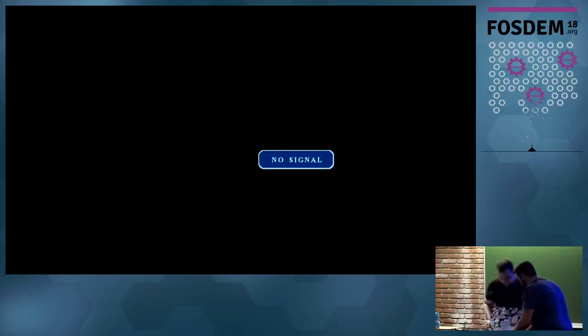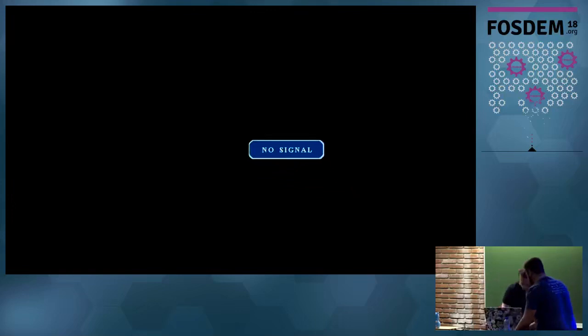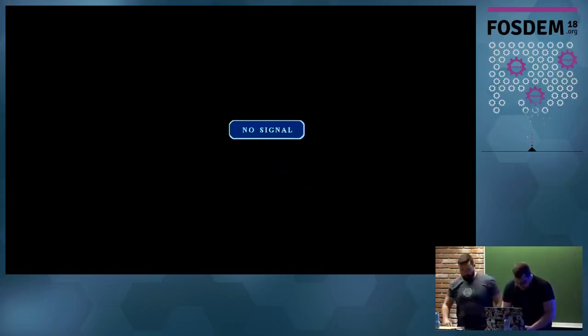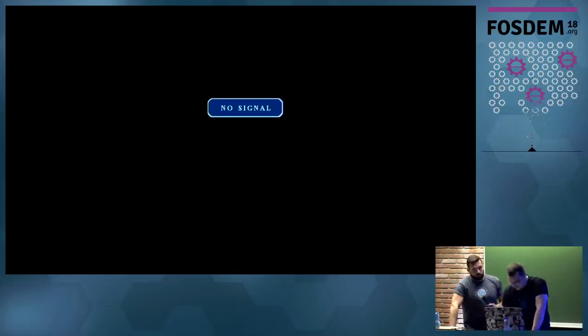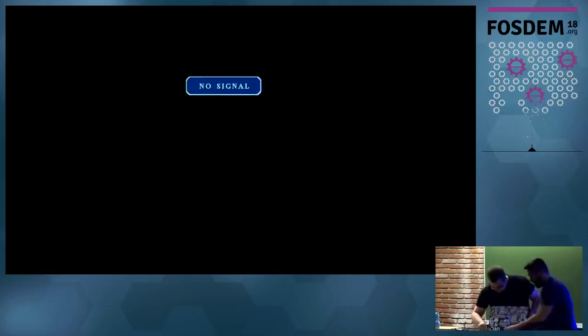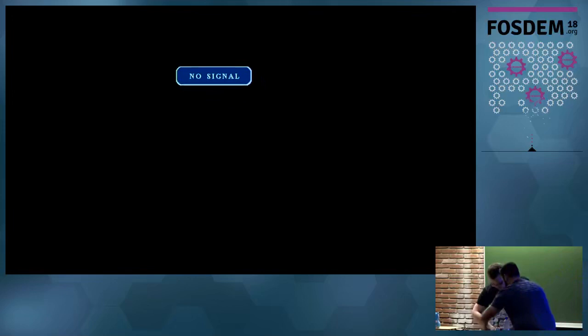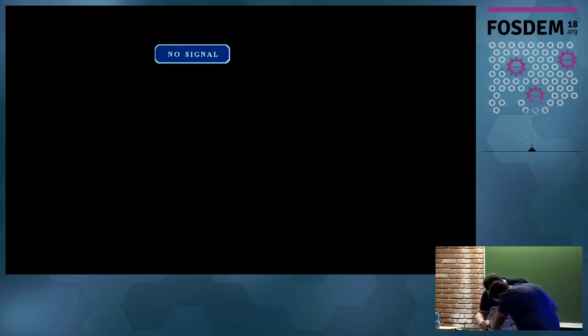If not, I can switch to mini display. Right, it doesn't want to detect any. Okay, so let's try with the other one.